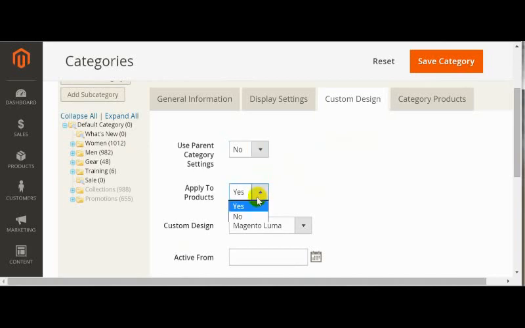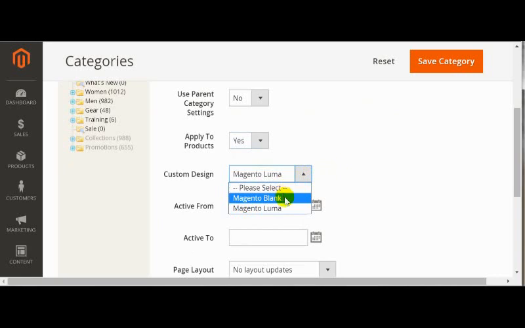as I've already done. So then goes custom design, where you have an option to decide whether to select Magento Blank or Magento Luma. We'll leave Magento Luma. Then the next two fields are active from and active to.